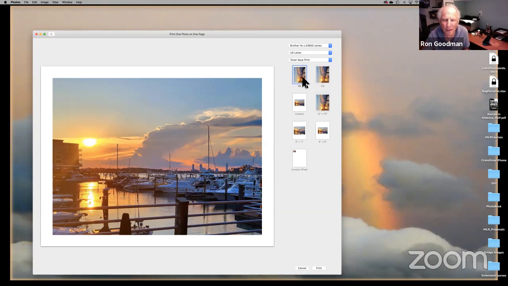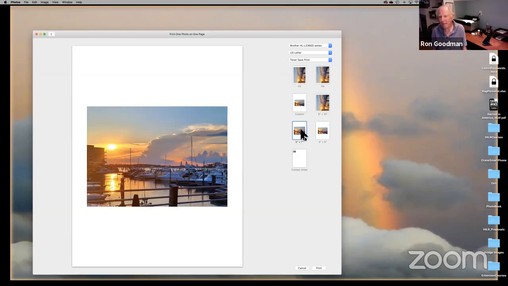And what we can do is make it fit a particular size. So US letter is what, 8.5 by 11? 8.5 by 11, yep. Okay, so right now I'm using an 8.5 by 11, which is what an enlargement will be, usually. If you want to make a 5 by 7, you click that, and that's how you get to print it for 5 by 7. Now, what do you do once you've got that? Then you've got to either print it yourself, or send it to somebody. Let me give you a little clue on that.